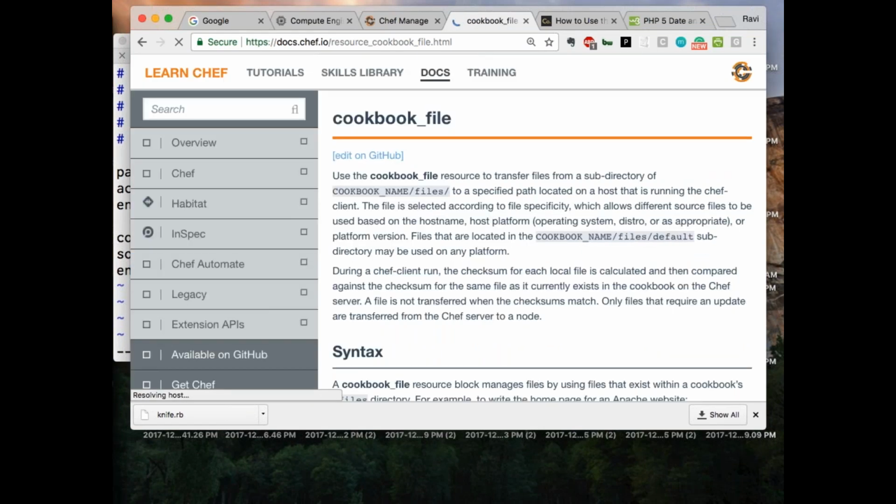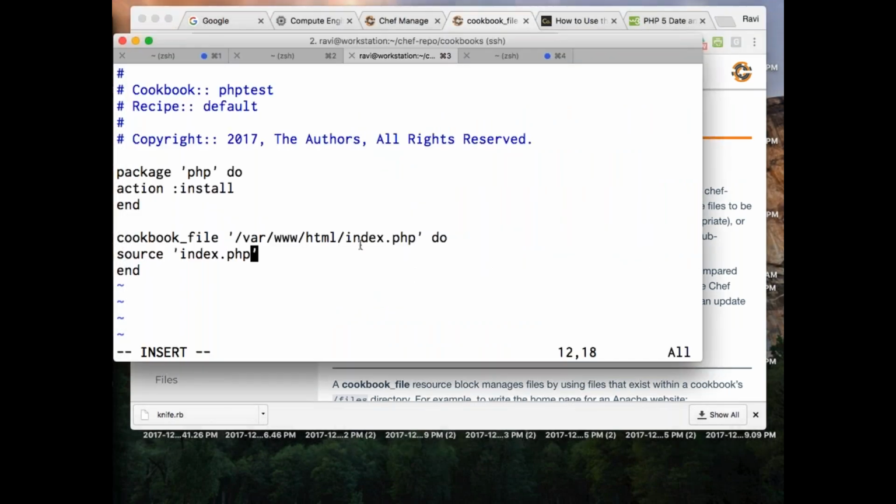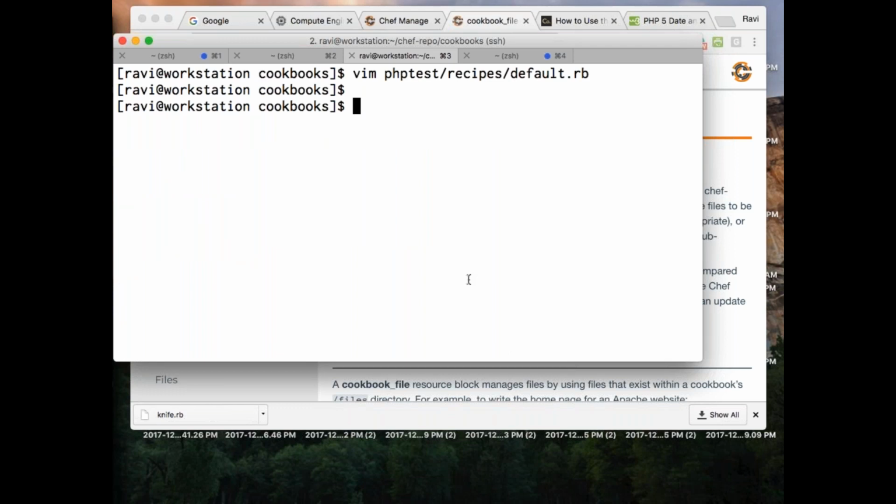So I need to create files directory in that default, and I need to keep that files. Right? That is important. So you need to make sure that we will go with this particular specification. Right? Fine. I'll create something like that. Okay. So I'll save it up. Right? And let's say make directory. What is it? PHP test, and files. Followed by files.